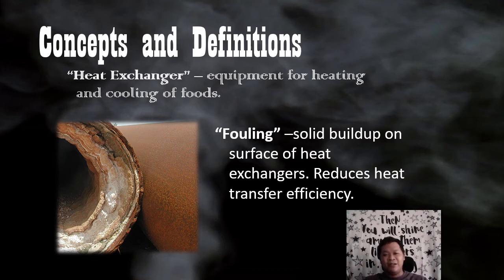Okay, and fouling, which is simply the buildup on the surface of heat exchangers. So, pwedeng ito yung mga scaling like yung calcium ion sa water mo, etc. Or nag-form ng rust or maybe ice crystals kung cooling yan. And all of these generally reduce the heat transfer capacity kasi whatever that is, mas pinapakapal mo yung tubo mo or yung material na nagbe-build up ay hindi same ng heat transfer coefficient compared dun sa metal na kung saan siya gawa.